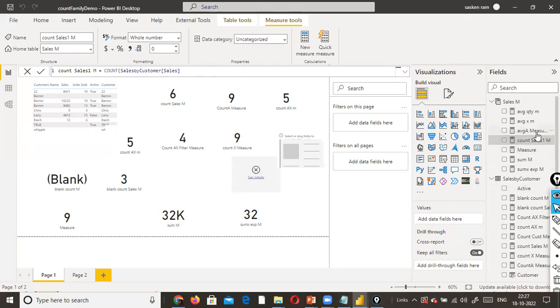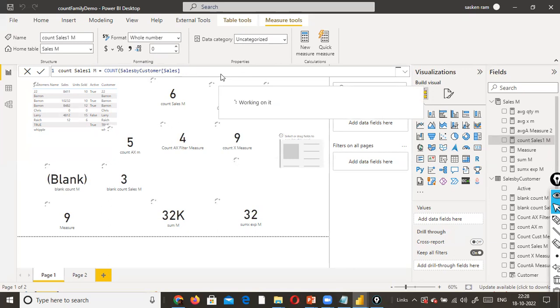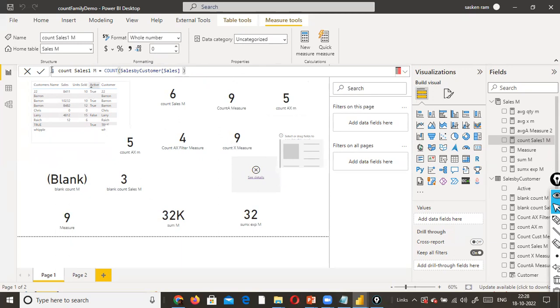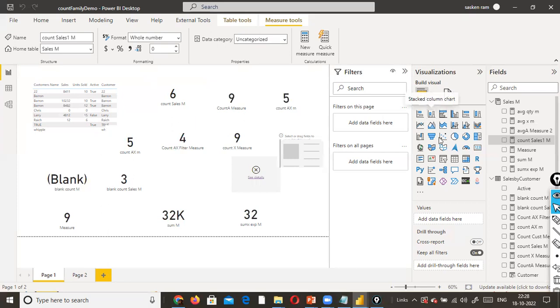Okay, I click somewhere else, and then I go back here, count. Look here, this one is already taken. And even if I don't include it, it includes the closed parenthesis automatically. That's good, the new version is very good. Like Power Query editor, it automatically generates the DAX also.